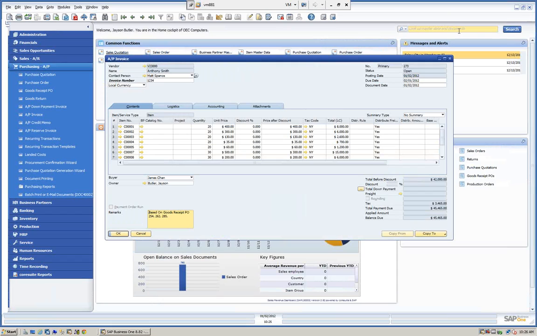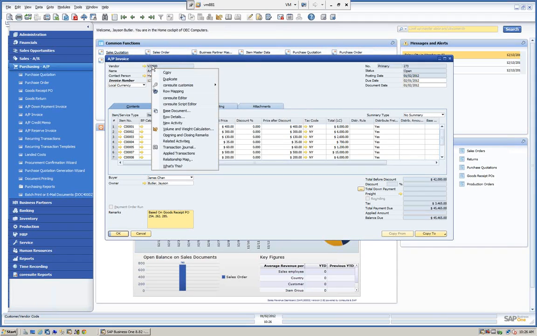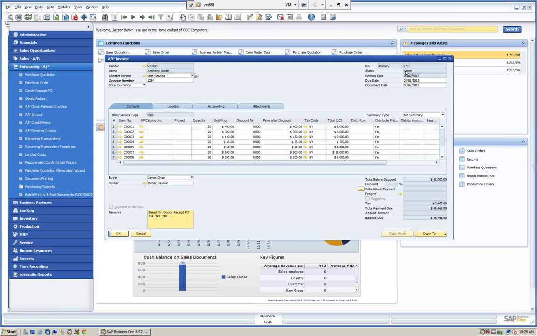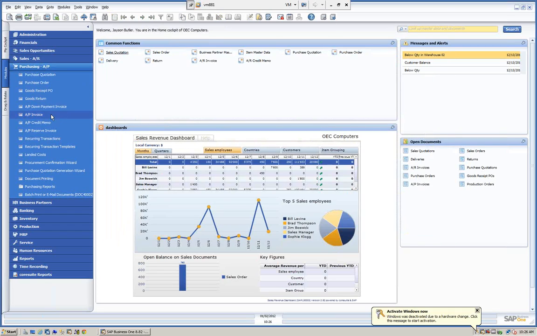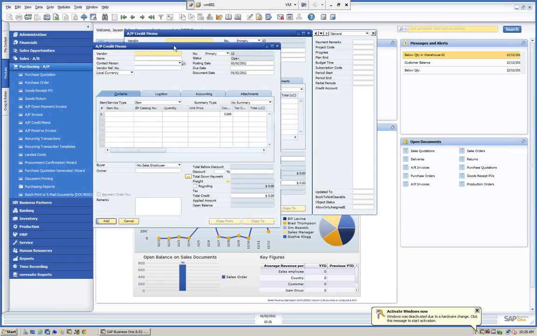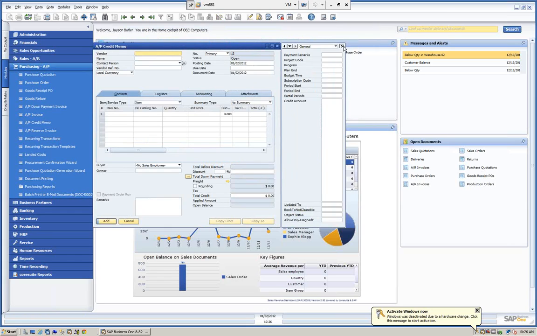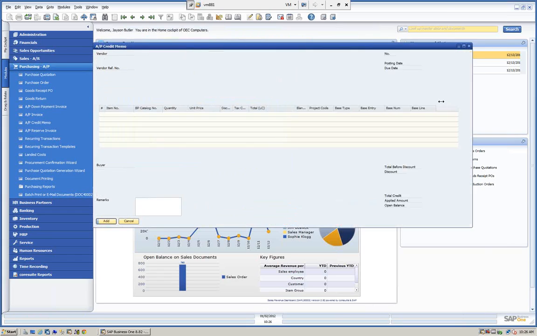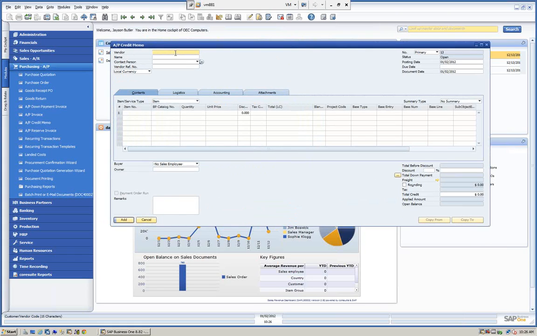So let's close that. We can see, let's take our vendor. We can see this is AP invoice 273. Let's go to a credit memo. Let's return one. Say we billed him and one of the items was damaged, so we're going to return it.